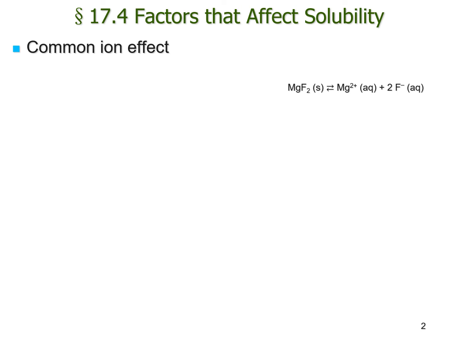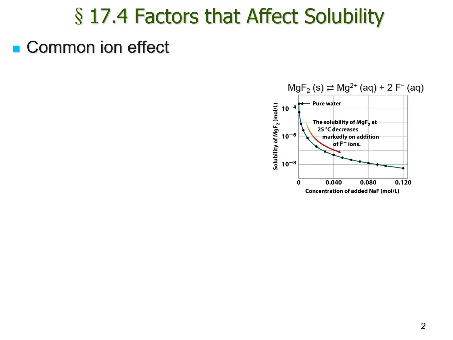Now let's look at the dissociation equilibrium of magnesium fluoride, which is right here. If we dissolve magnesium fluoride in pure water, we find the solubility of this salt is not that great. It's on the order of 10 to the negative fourth, where the unit is moles per liter. It's not great, but we still see the solubility.